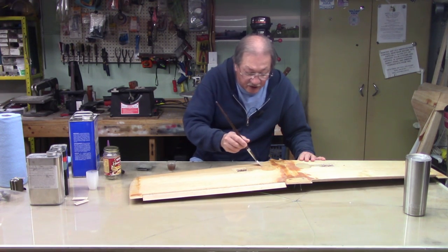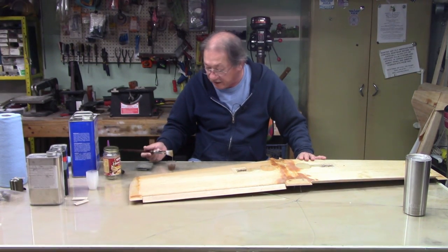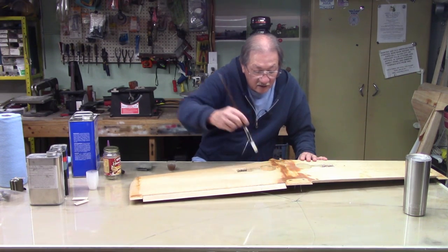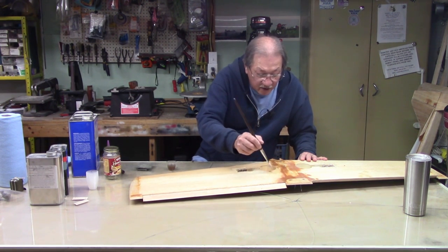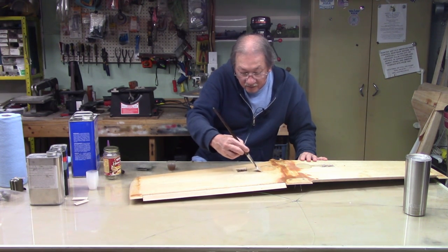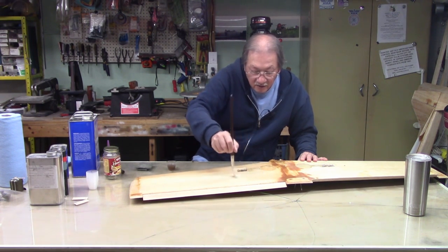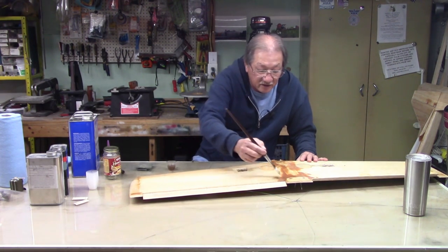So far, I don't have any problems with fisheyeing. It looks pretty smooth. And you probably see it's getting shiny. I can't really see the monitor too well at the moment. But an ounce should get you all the way down your wing. Might find yourself dipping your brush quite often. That's just the way it is.